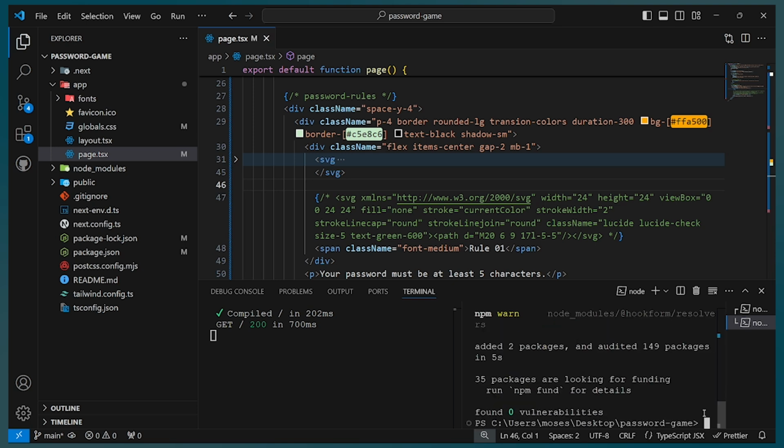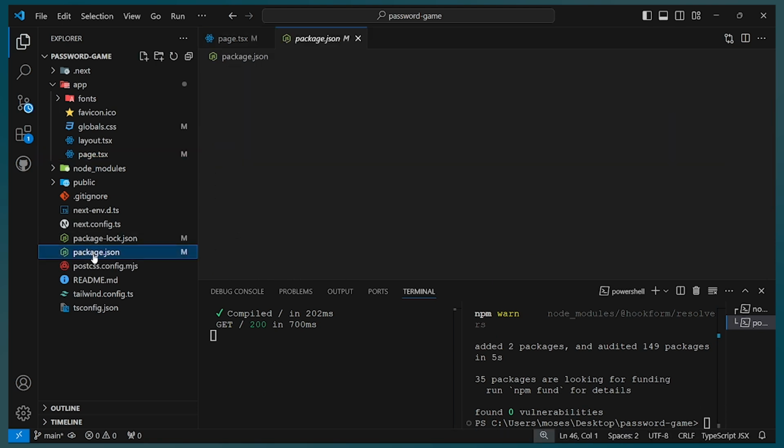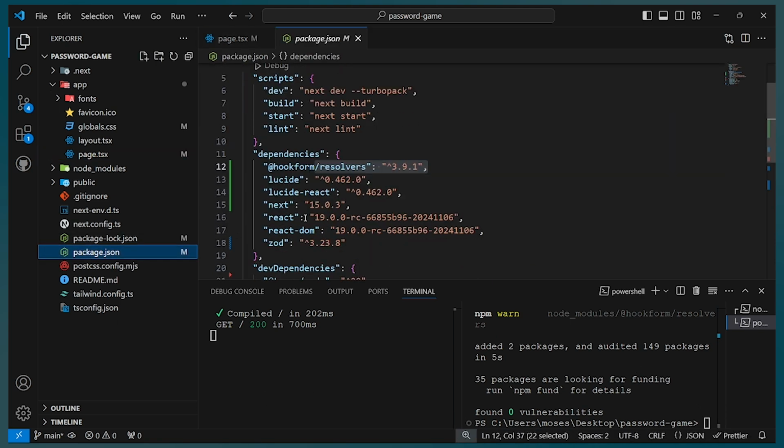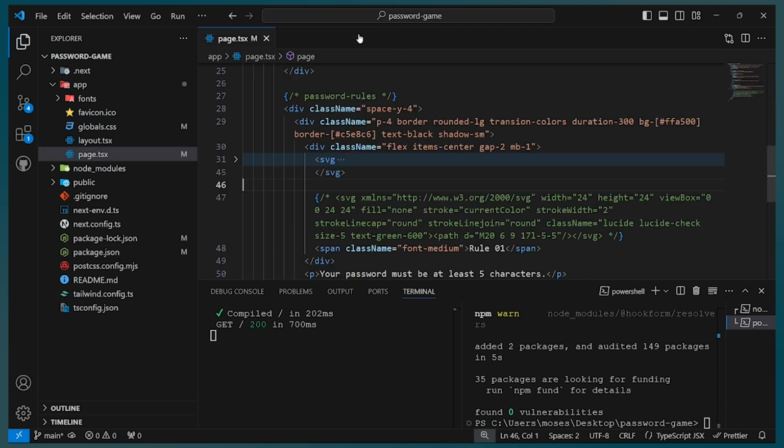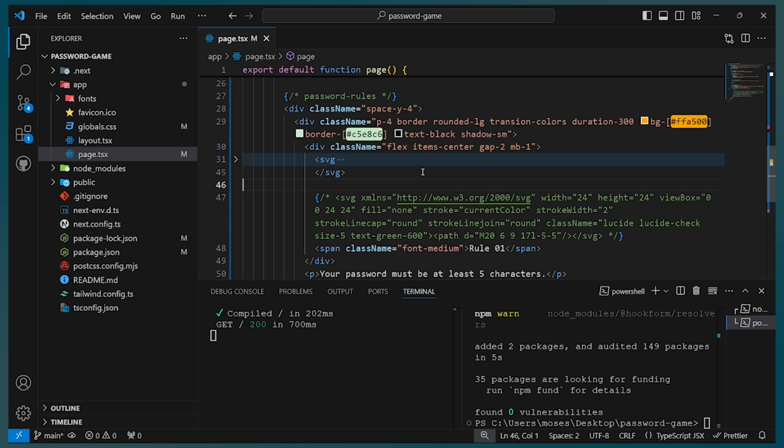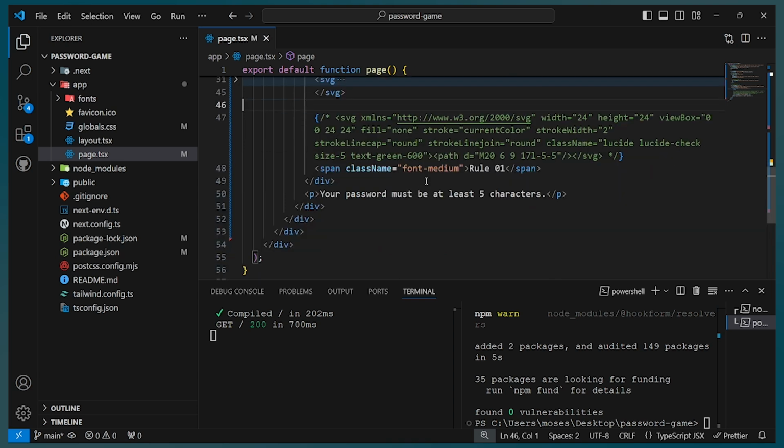All of this is because of React. Remember, if you look at your package, if you have such a React version, to solve this you can simply downgrade to React 18 or React DOM 18. It will work finally without forcing it, but otherwise we'll have to use force. That's what I came to realize when I was trying out Next.js 15.